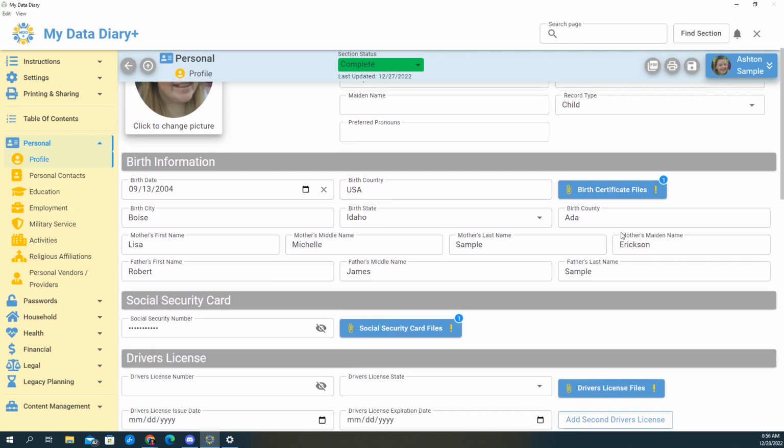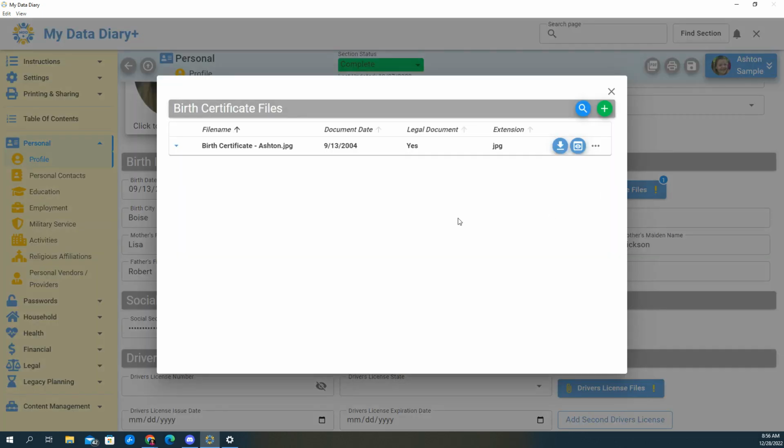These buttons indicate that this is where you can upload a document associated with that record. It's indicated as a document button with the paperclip attachment. And if it has an exclamation point, that's an indication that this is a document that is highly recommended for you to upload into the tool. This indicates that there is one document attached here. Let's take a look at that document by clicking on that button.